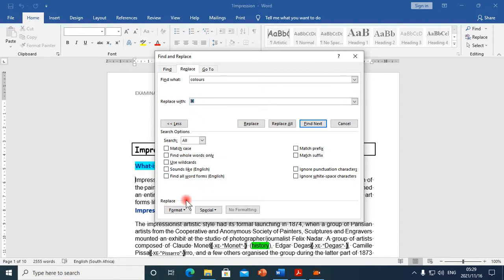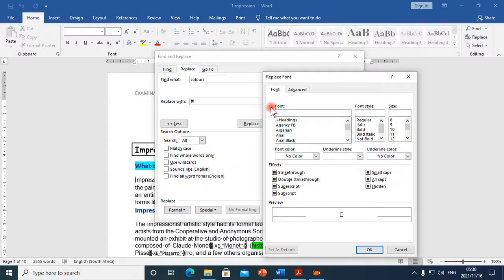Okay. So you go to format. You click on font. Under font, make sure that you have wingdings. Okay. Make sure that you have wingdings. You select it. Maybe the color. You can choose font size 12 or the font size that is in line with your document. Okay. Then we say all caps. Then we choose the color of the font to red. Okay. Then that's all we needed to do. So we click on OK.